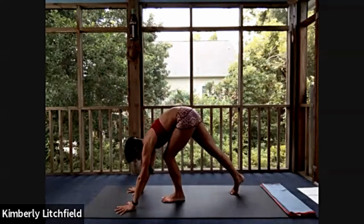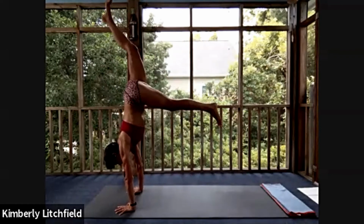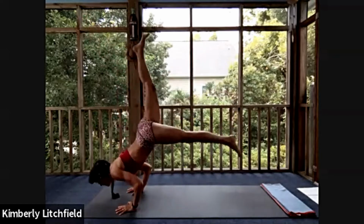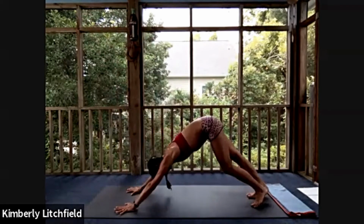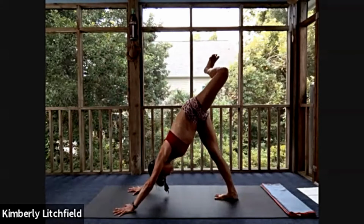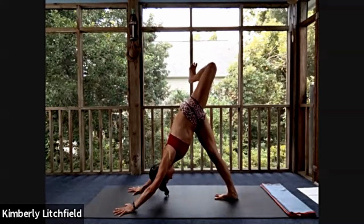Vinyasa. If you want, step back with a little bit with the left foot. Maybe float it up, hop it back, take it through. And then inhale and stretch your left leg up. Keep hugging your right hip in as you roll the left hip open, and then drop the left shoulder down.